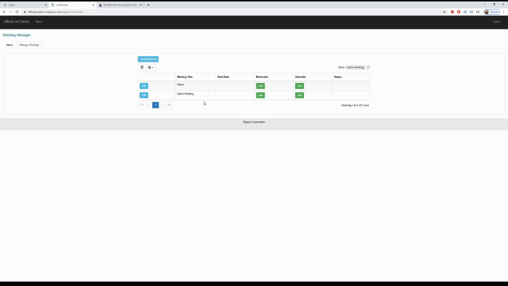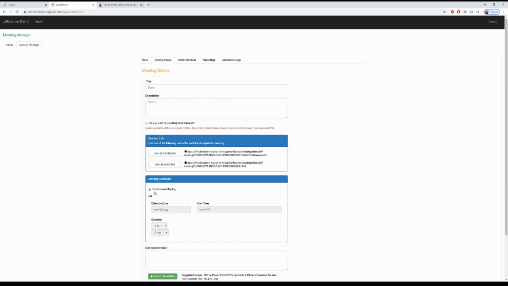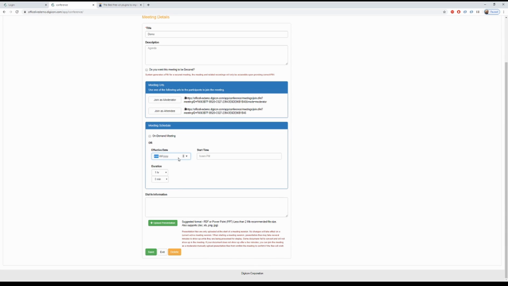At any point in time, you can come in and change the characteristics of your meeting. Let's say you started off with a reusable meeting URL that you go to and it's always there. You can switch that to where it's only available on a certain date at a certain time for a certain period of time. Once that period of time has elapsed, that meeting will no longer be usable with that URL, and you would have to come in here and either switch it back to on demand, leave it unavailable, or change it to a new date and time and reuse it that way.